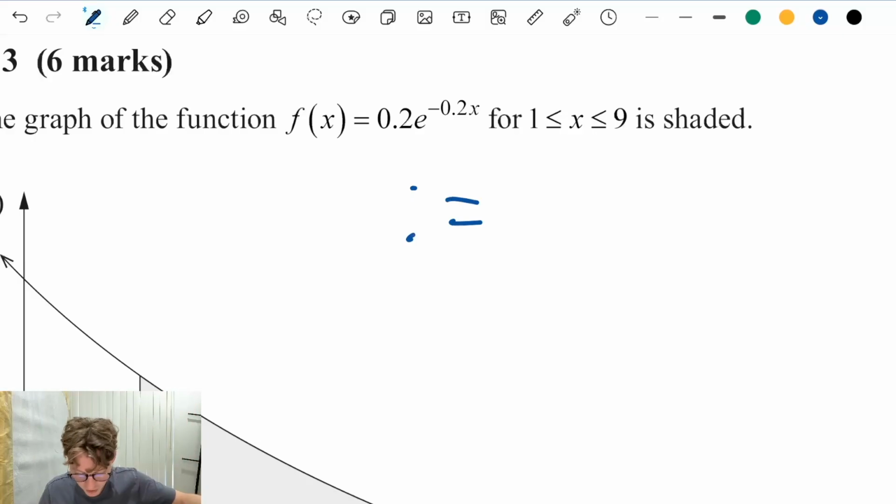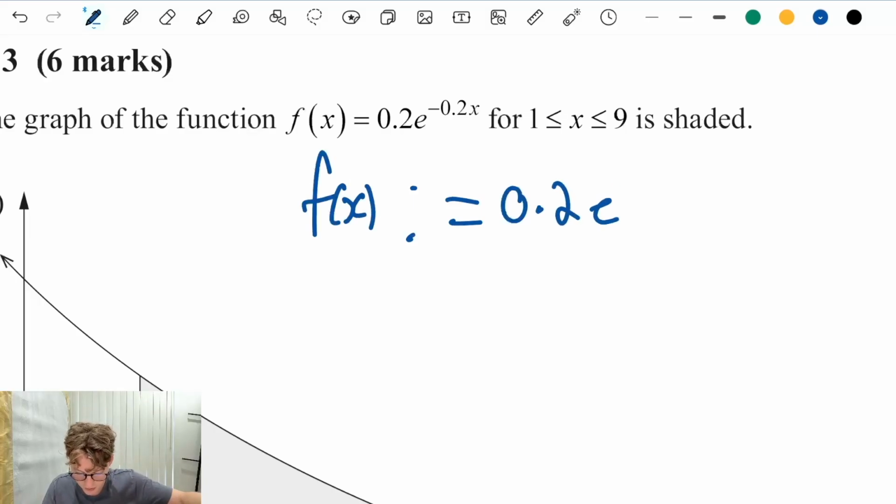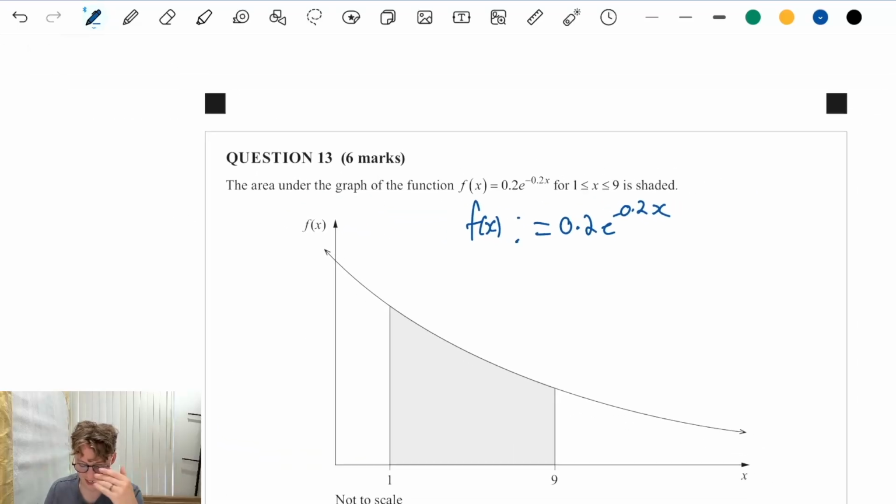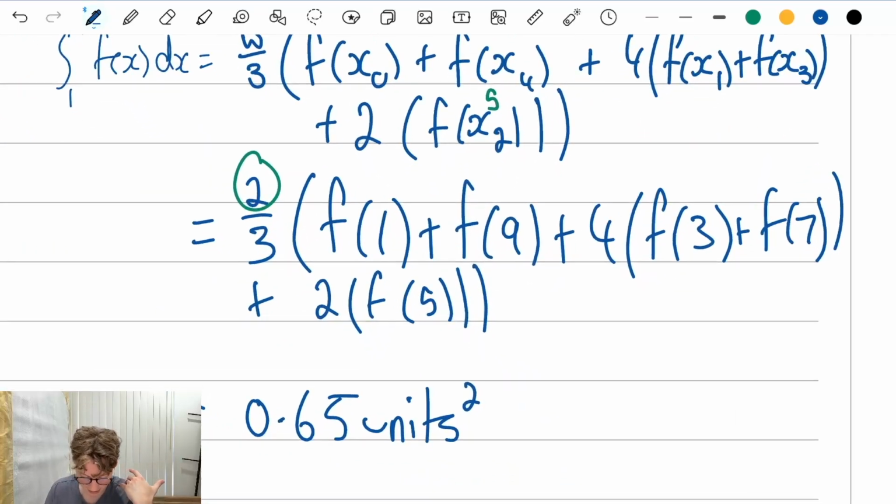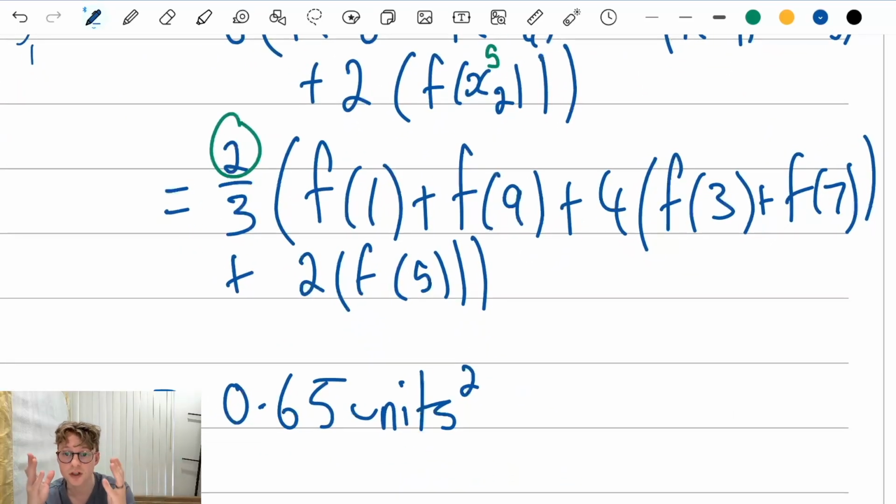So I can simply do f of x is defined by, and I can type in this function, 0.2 e to the minus 0.2x. I click enter, and it says done, I believe, if it's done properly, and then you'll find that you've now stored the function as 0.2 e to the negative 0.2x. Once you've stored your function, if you literally type this in exactly as I've written it, and you've stored the function correctly, it automatically does the substitution into the function for you. You get your answer very easily.